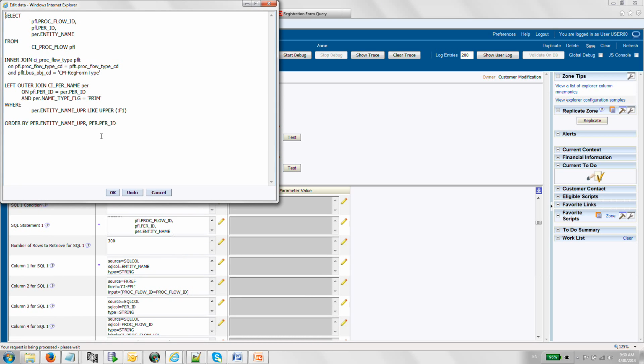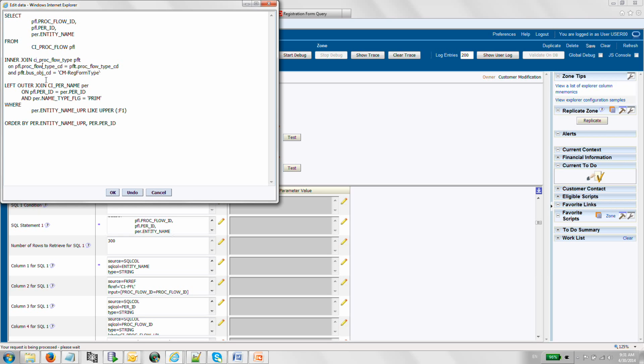Anyway, so let's just look at the query itself, and you will see that the query is a relatively simple query based upon a condition where I'm searching on the name. The original query of the process flow, which this was based upon, is much longer and more complicated because it has these account, tax roll, and obligation columns, and in order to work with those, there are aspects of security that you need to test and to search for. So the query there is much longer. However, since I'm not dealing with that, I could simplify this query. I've also added in here an inner join. This inner join is what has done my work for me to select only the registration forms.